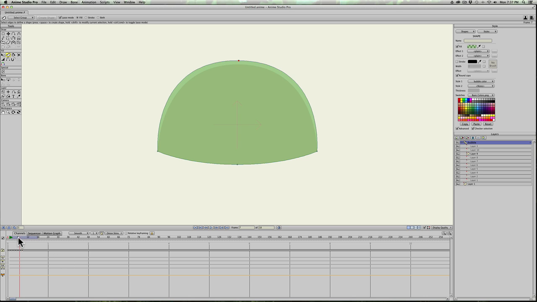So if we scrub through, we can see that at frame 10, it starts popping. There's little rips. And if you want to be more precise, you can actually make them even smaller and add more frames. But I kind of want to make this as quick as possible because this is going to probably be really long. So now that we have this one, let's go ahead and just duplicate that again, like that.